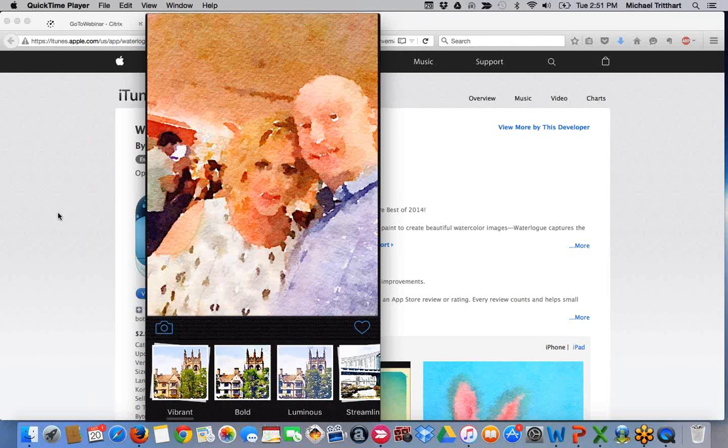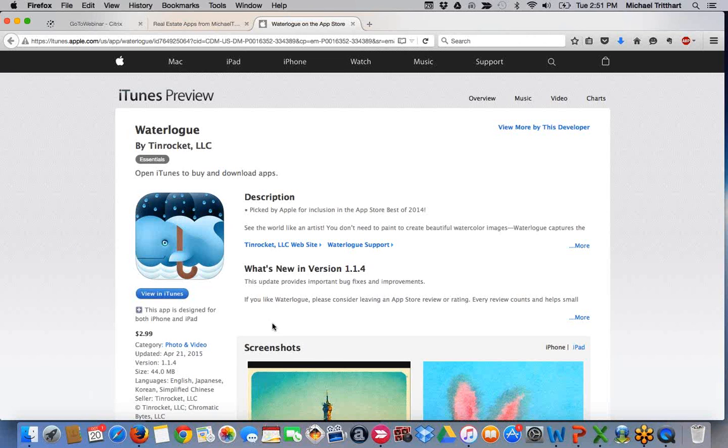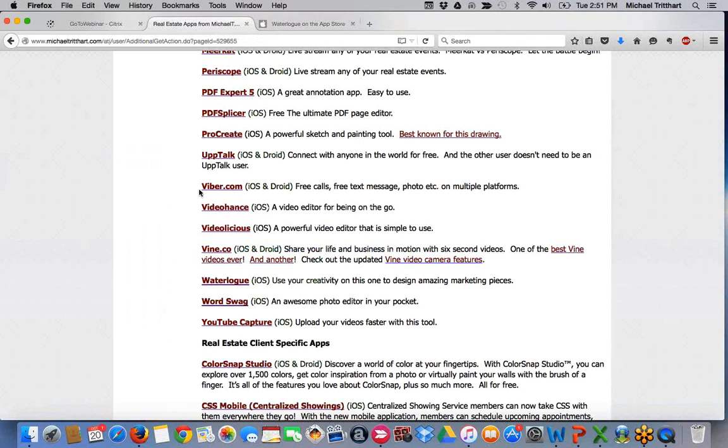But that is something you guys can use for a lot of your landscaping, especially with the mountains out there and everything else. I think that's going to be a really cool one that you can kind of use. And I've even seen agents start to use that for their websites. Like they'll go out and they'll take photographs of the entryway to the neighborhood, and they'll watercolor it and then use that photograph just to be a little bit different. So again, think outside the box.